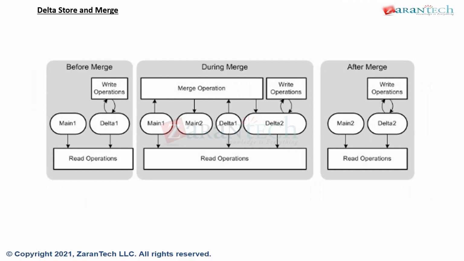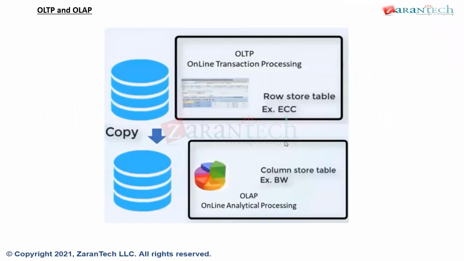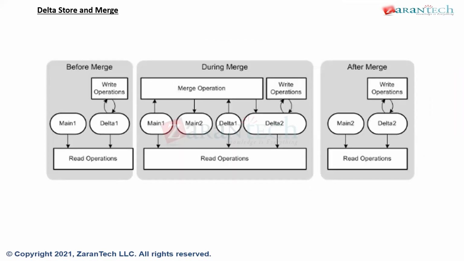Okay. Because when the data is stored in the columnar storage, different things happen. We discussed that S/4HANA supports both OLTP and OLAP. OLAP means analytical processing, which means it only does the read operations. But OLTP does the write operations. It creates new data and modifies the existing data. So in case of write operations, this delta storage and merge work efficiently to match the columnar data storage. So this mainly works for OLTP type.